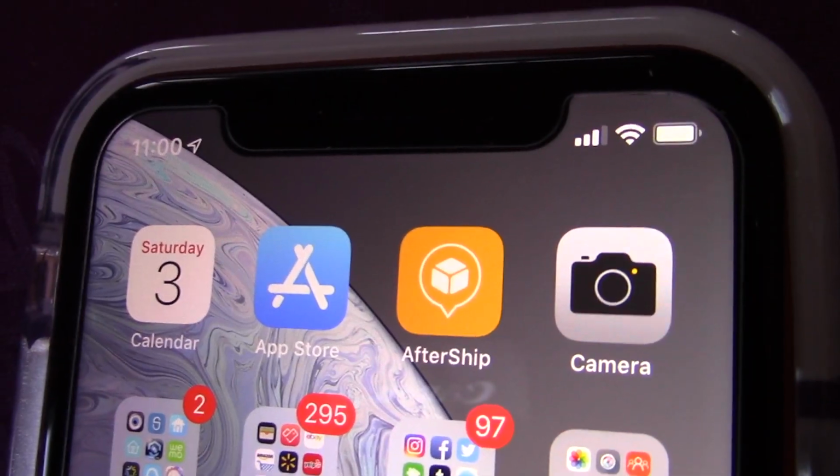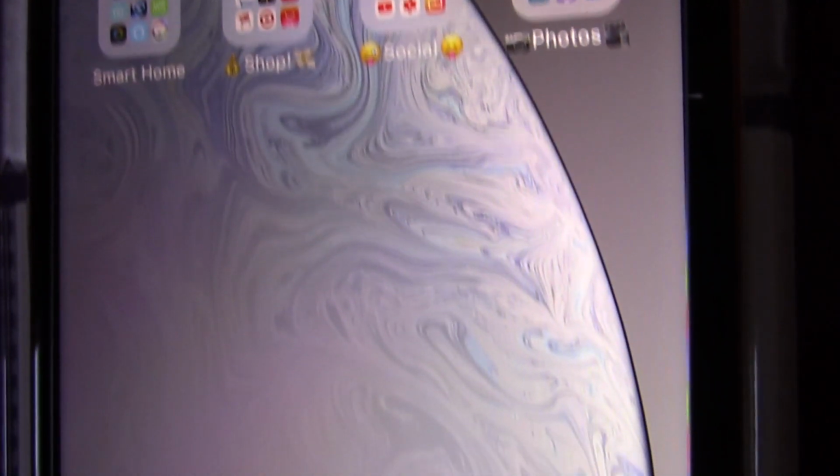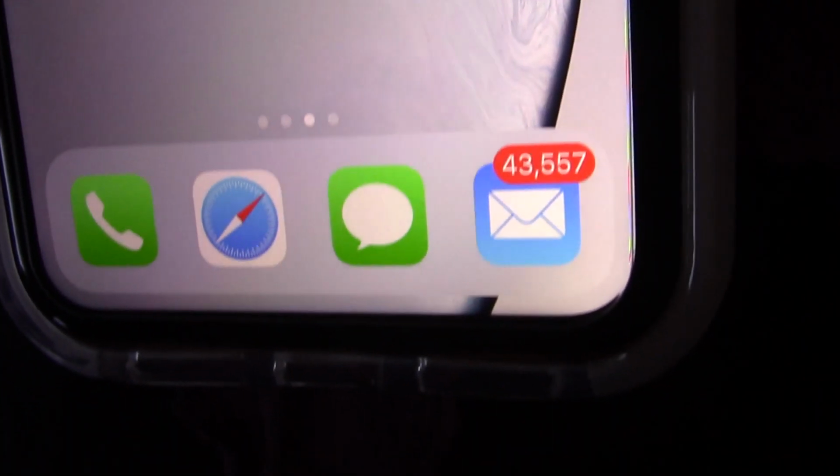I really do. The large bezels on here really don't bother me that much. I am gonna admit, when I pulled it out of the box, the first thing I noticed was, holy notch. But it really doesn't bother me that much. And it doesn't bother me that the bezels are a little bit thicker than the XS and the XS Max, because I don't own that phone. Maybe if I was coming from one of those phones or the iPhone 10 to this, it would bother me. I really like this form factor a lot.